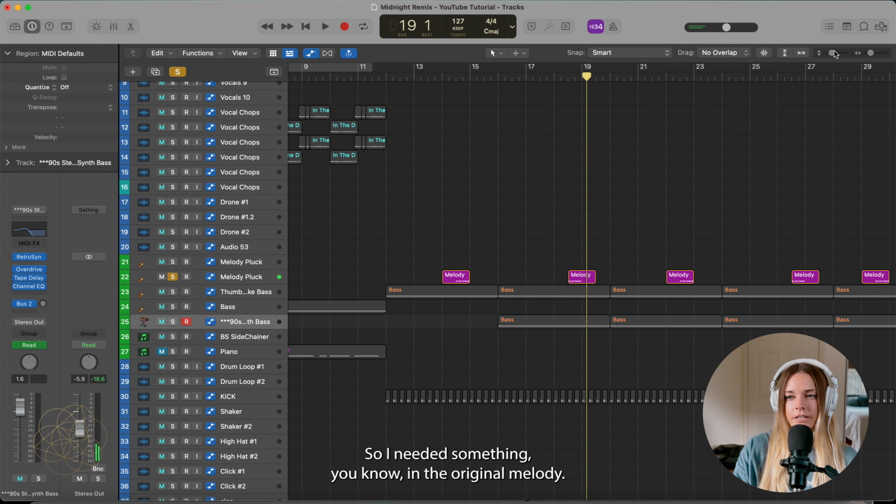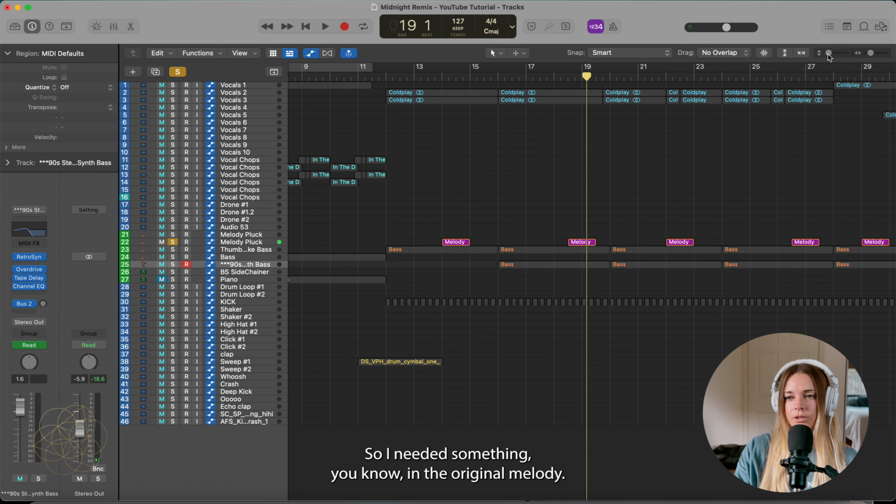It just felt like it needed something, you know? The original melody in the song is a piano melody. I tried just doing more pianos with the same melody, but I found it uninteresting. I think it just needed a little bit of my own touch, so I just messed around. This is actually the same as the bass. This bass comes with Logic Pro.